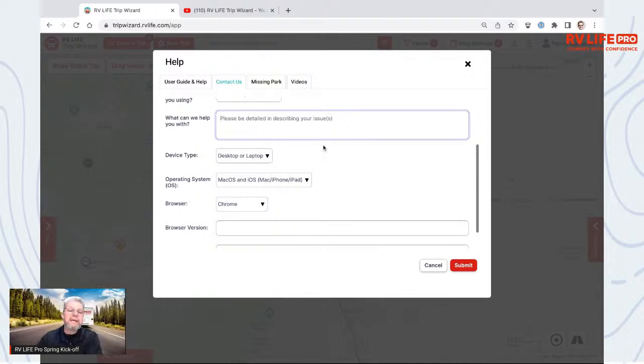And I would not hesitate to ask them, say, hey, here's the trip name I'm working with. Here's the behavior I'm seeing. And we've got people that can test that. We've got simulators and things. We can see what's going on often.